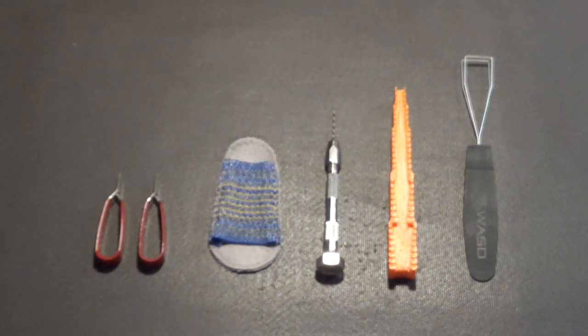Next to that, that orange thing that looks like a rocket ship, an Apollo 5 rocket, is a component lead bender. It's used for very quickly bending the leads on parts. It's a two-sided tool. There are different spacings on the other side, so you can use it for bending just about any kind of axial lead capacitor, or a diode or a resistor, or any devices that have leads that stick out like that. You can use this to precisely bend those leads perfectly every time to make them all the same length.